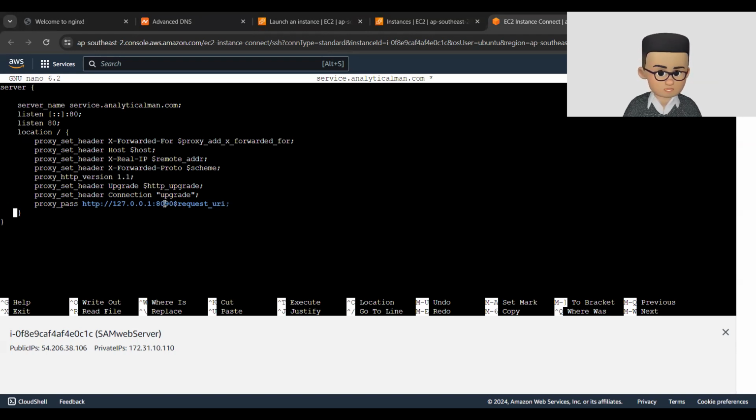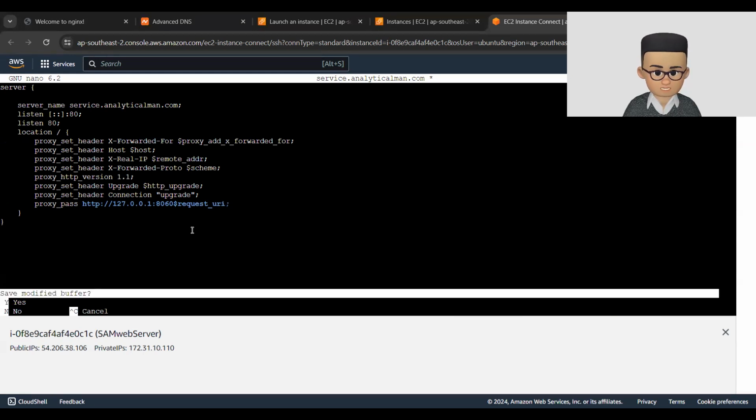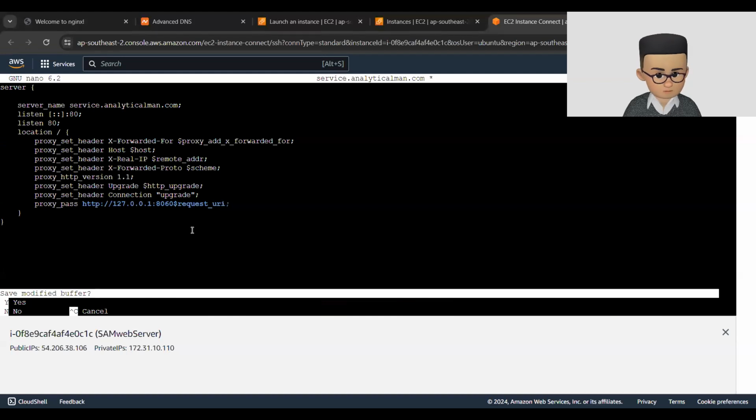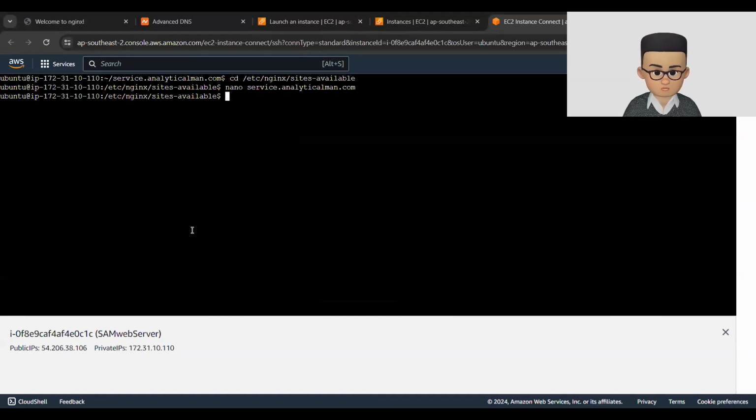But I'm sorry, there is one mistake. In our case, it is 8060. So let's keep it 60. And save it. X, Y, enter. I see. Because I'm going to edit something here, you need sudo permission.